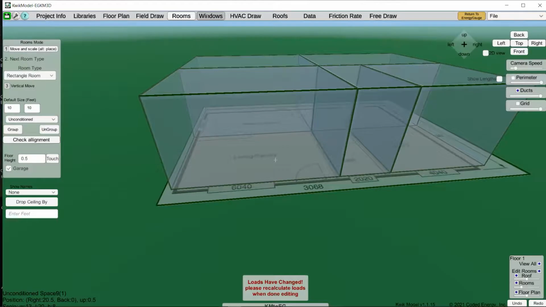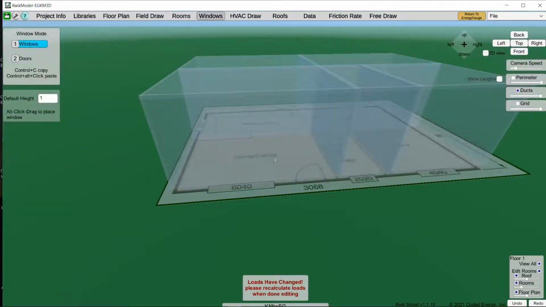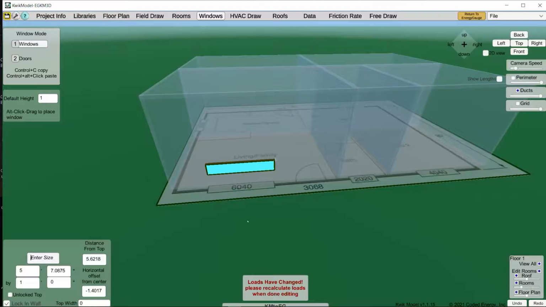And so if I want to place a window, I go to the Windows tab, and we have windows and doors, okay? Very simple. You can set a default height if you want to, but you're going to type in the height anyway, so it's not that big of a deal. So all you do is you hold down the Alt key and then just drag to the approximate width of what it shows on the plans. And this little table down here shows up. And I can just say it's a 6040 window, hit enter, and now that's 6 foot by 4 foot, okay? The other thing to tell it is how far down from the top it is. I'm just going to say 1 foot. Okay, so it's 1 foot down from the top. So there's a 6040 window.